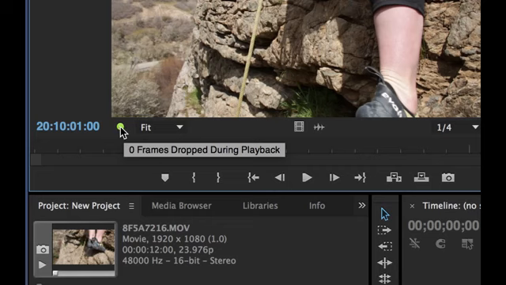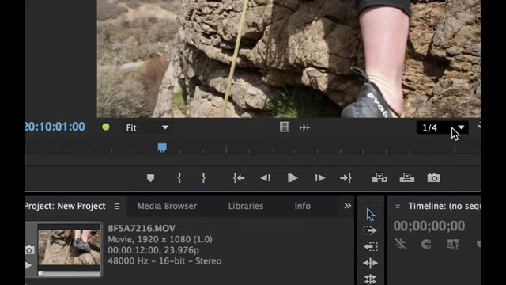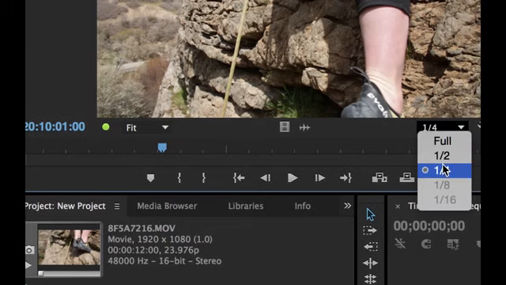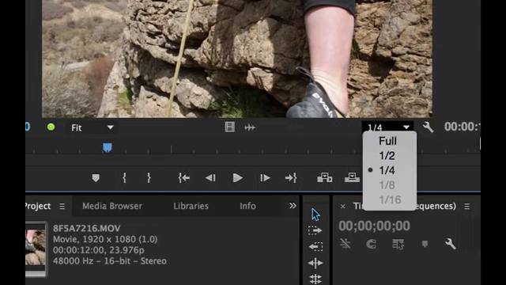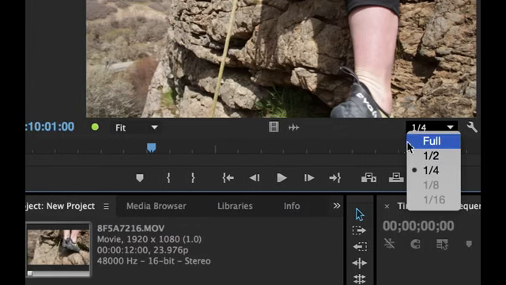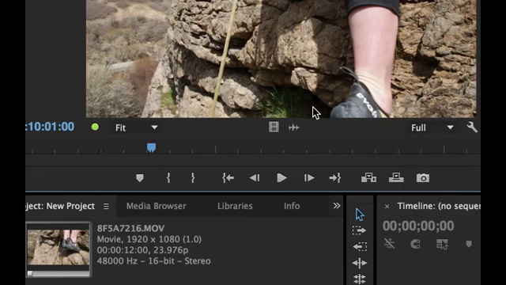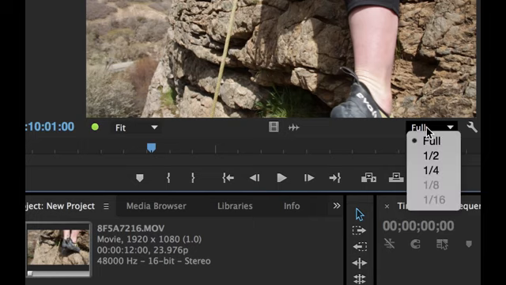And if this keeps popping up, you might want to go over to this little drop down here and tell it to change the resolution of your footage playing back. Right now, since this is DSLR, my system is plenty fast. I'm going to change this little drop-down window to full. If you're playing something like 4K or 5K footage off of Red, or 4K footage off of a Sony or something else, you can tell this to play back at quarter the resolution, and it will play back a lot faster on the system that you have.